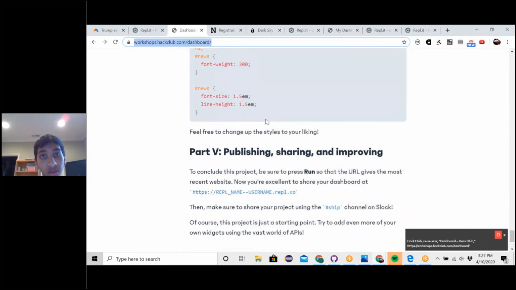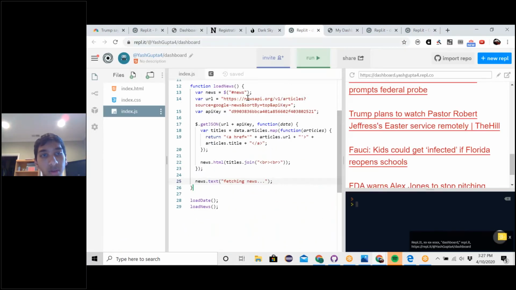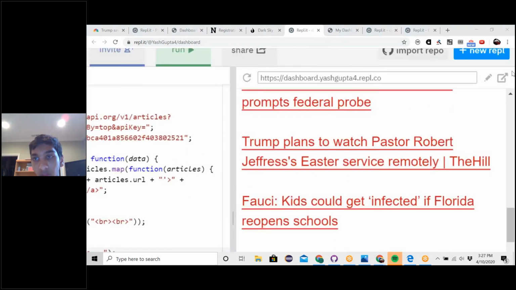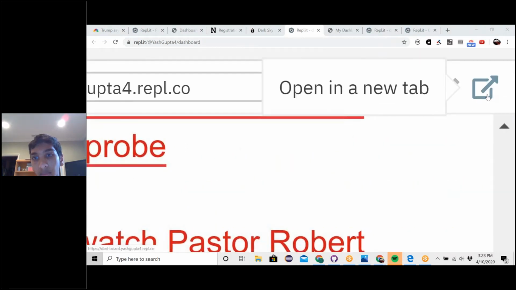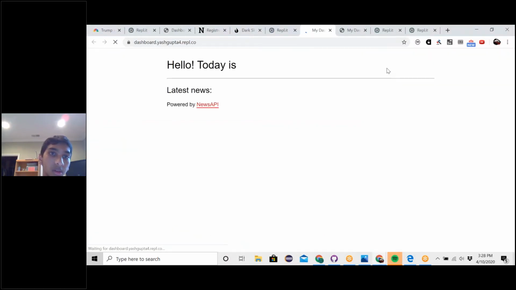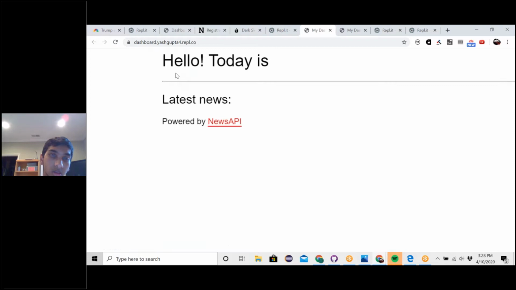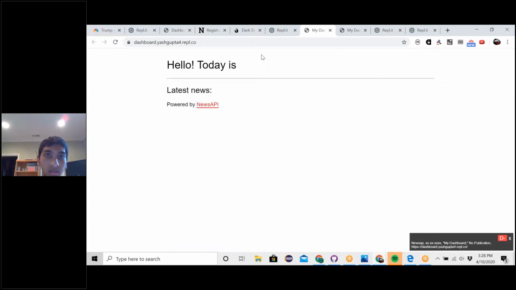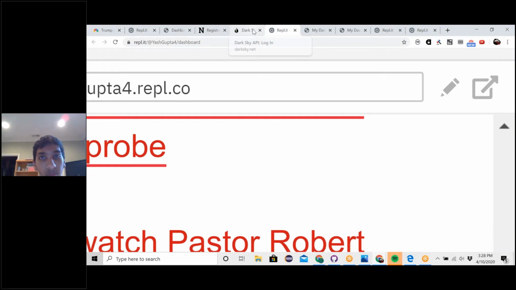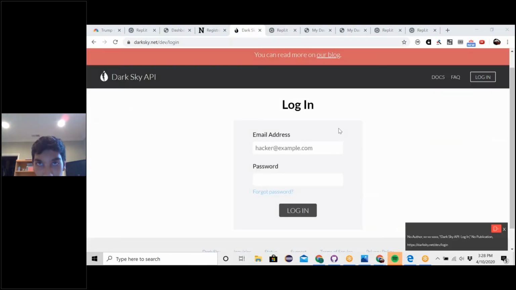The way you see it run is you click on your REPL, in this corner you'll see an option to open a new tab. I just zoomed into it. You click that, and in a new tab, at least my thing is going to run. It's just taking a while because of the stream and other stuff, and my computer kind of just died.